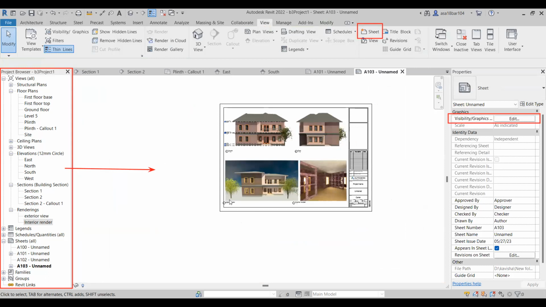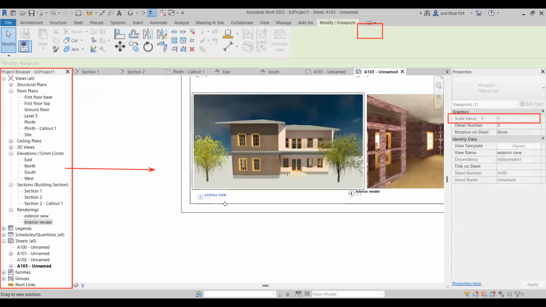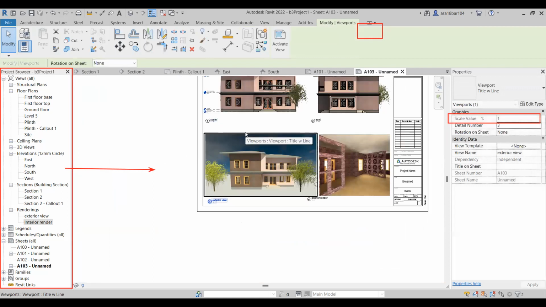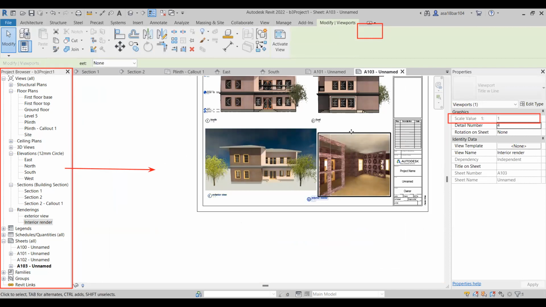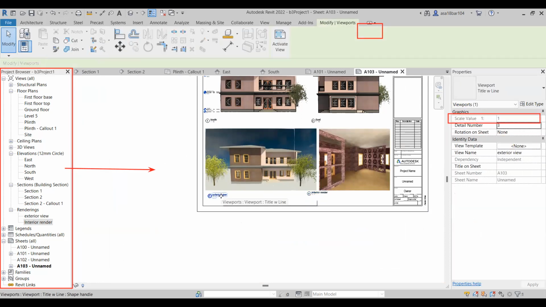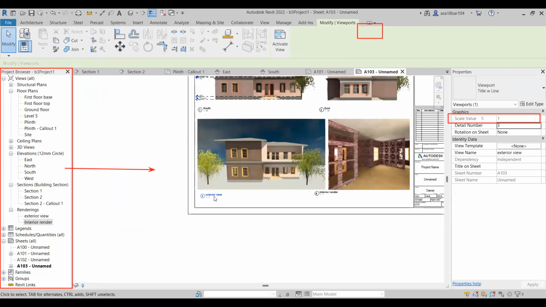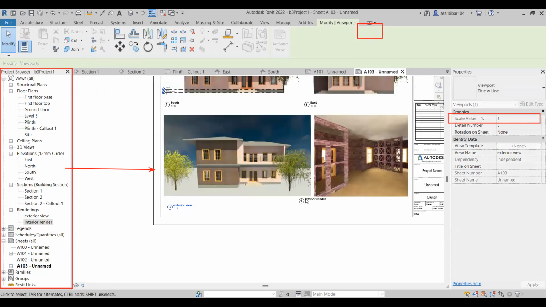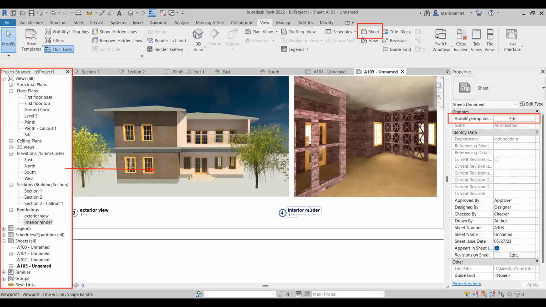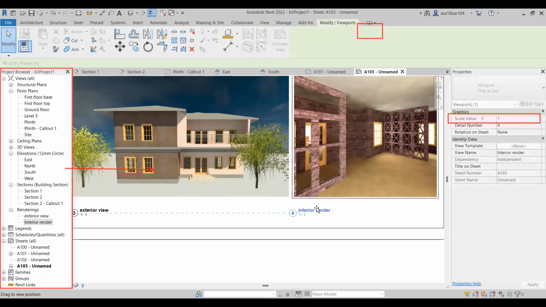Okay, like this, you can place your renders also. Little bit, I'll shift it upwards. So much gap. Okay, like this.